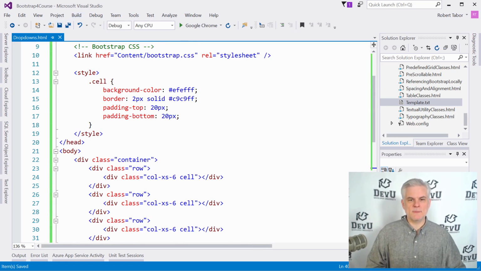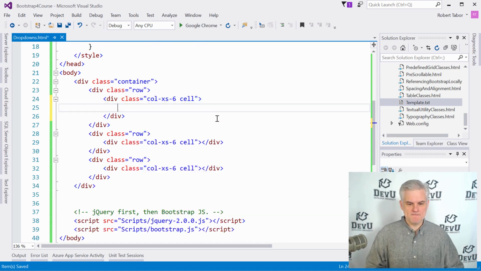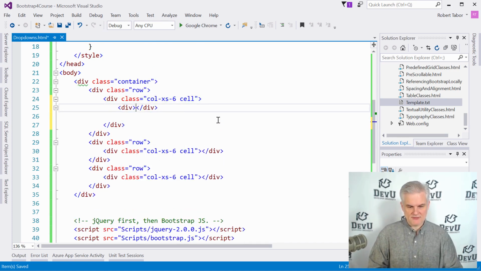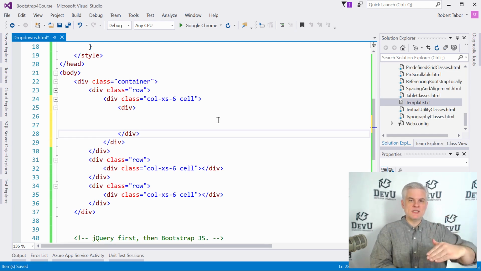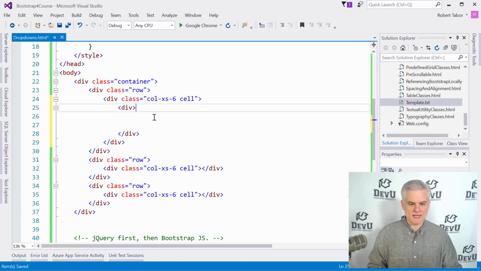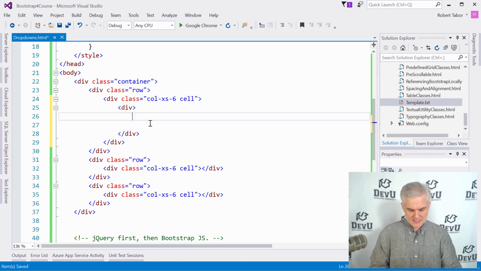So let's start with the basic recipe you need in order to create a dropdown. And we'll start here in this first one. And here we're going to start with a div tag because we're going to use the div tag version of this. And so this is going to wrap all the other elements needed in order to create this component, this multifunctional component that has a lot of pieces to it.